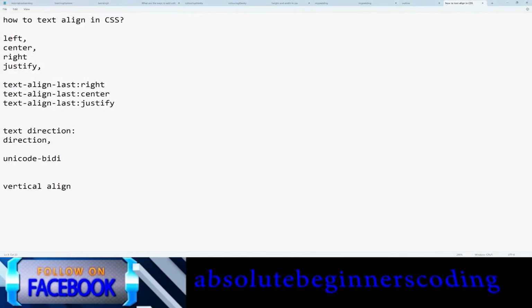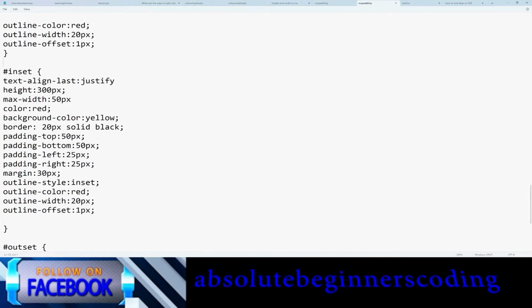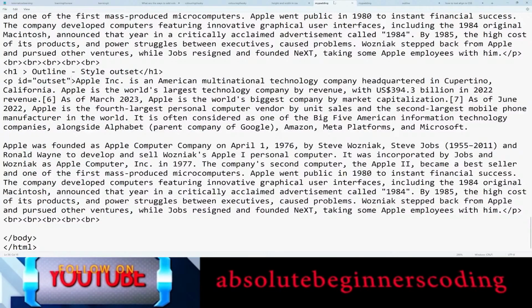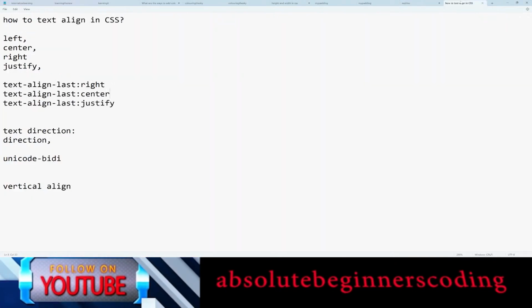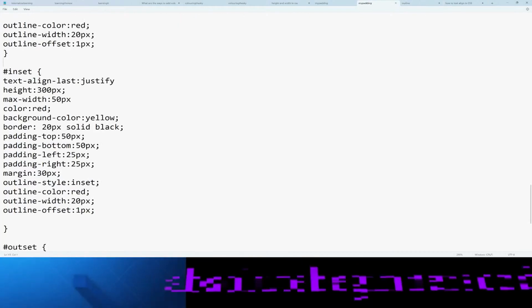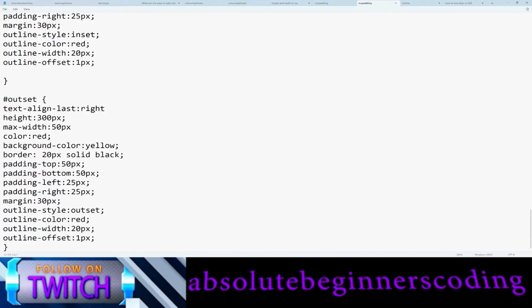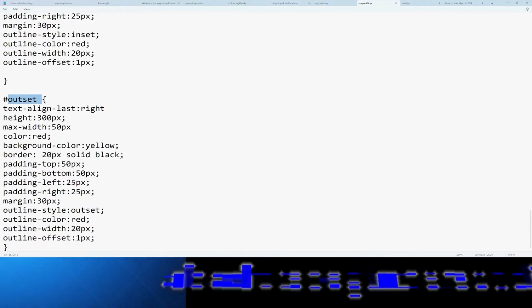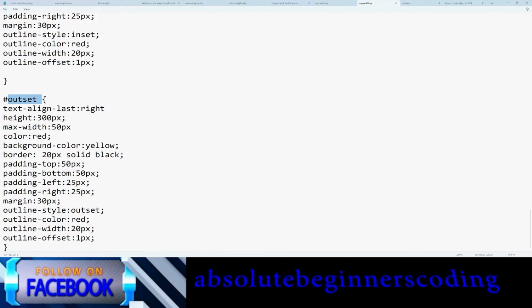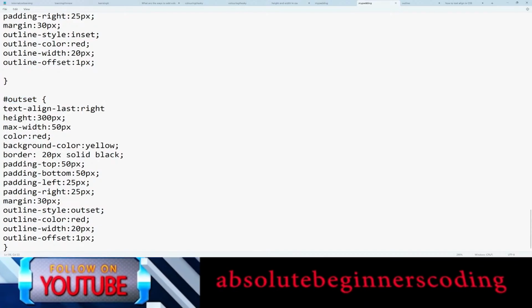and save this. Oh, it's here, my padding, and oh my dear lord, what happened to the page? Did I close it? Okay, this is my padding, right? So what happens here is in the outset we can see that I have used the outline offset, I mean text-align to the right. Okay, let's see that. I'm going to save this.